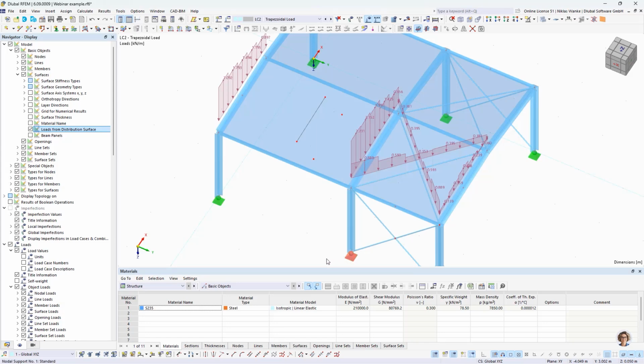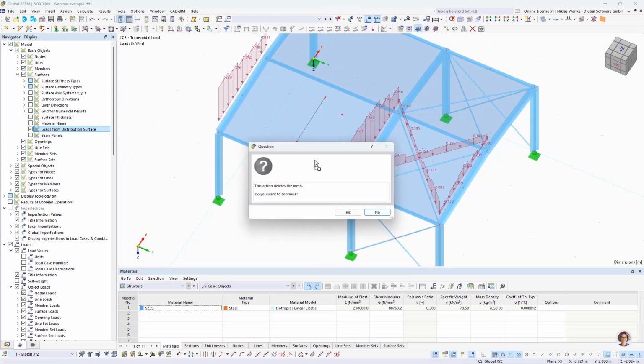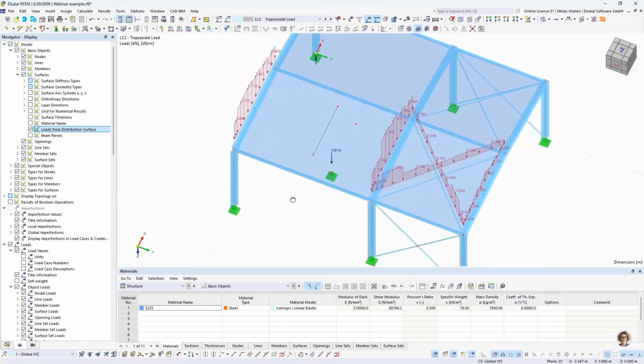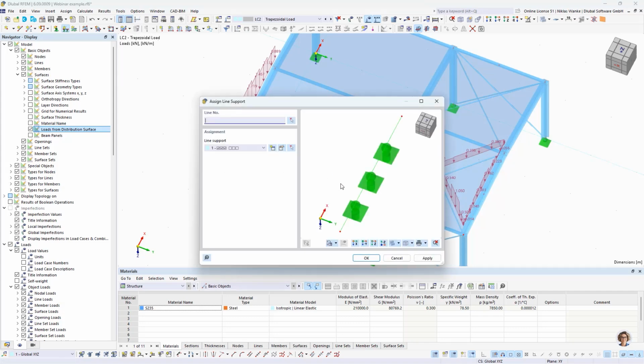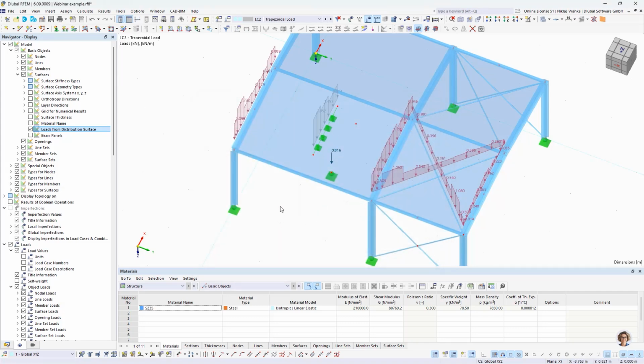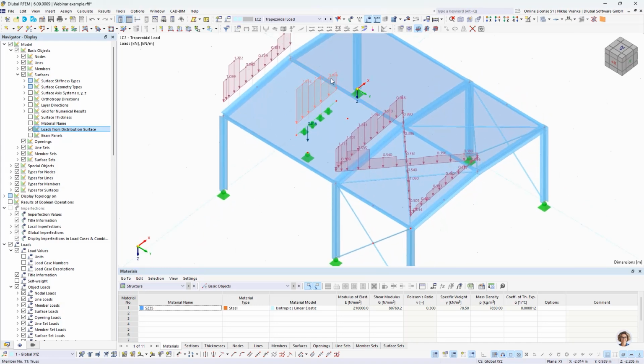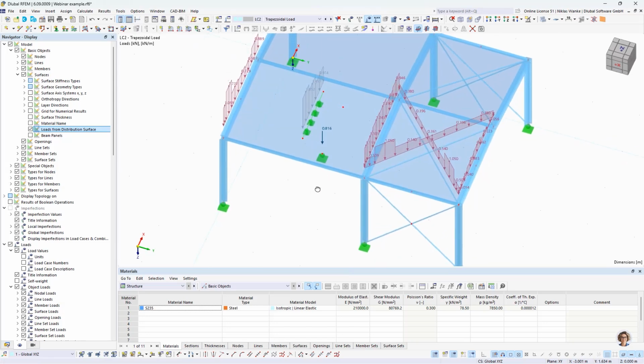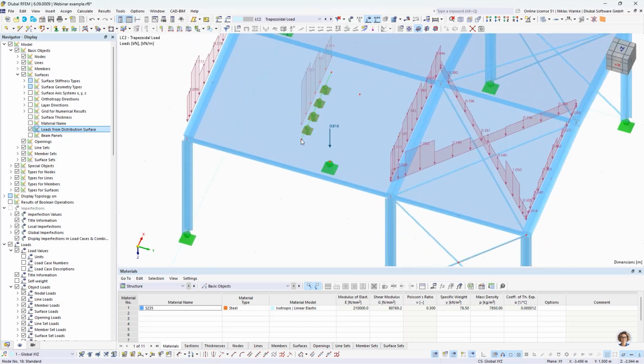But if I, for example, put such a nodal support on this node, then it will instantly also receive a load. Same is for the line. I could put a line support there. And then we will see, okay, now also the line has some loads transferred to it. Of course, that's also possible, for example, if you have a wall which is connected to the load transfer surfaces in this line, then also the wall will be loaded. And same for the nodes.